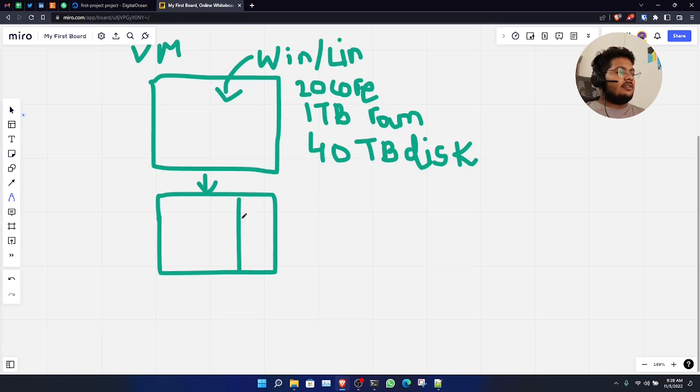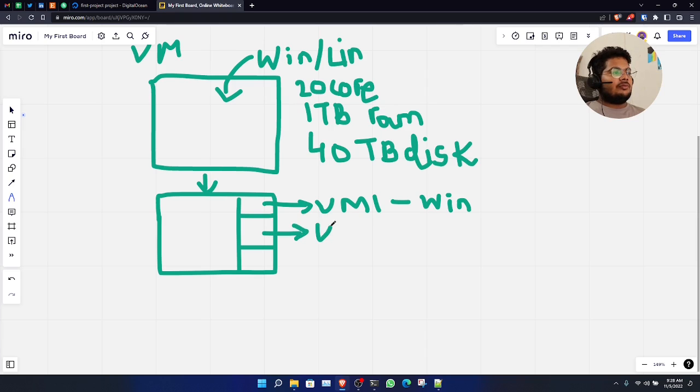We logically segregate this machine and create small VMs. This is VM1, which will be like a Windows VM. This is VM2, a Linux VM.